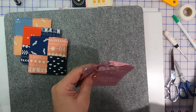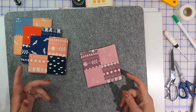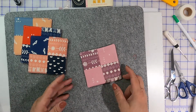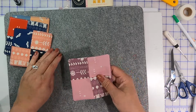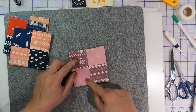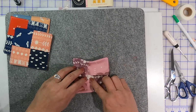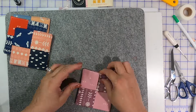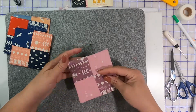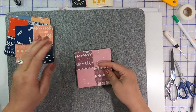Okay, now there's no Pellon in this one. If you think about it, there's 6 layers of fabric here, and it might be all that you want. You have 2 because this is folded, and then all of these overlap, so that gives you 4. And then you have the 2 original pieces, the front and the back. It's a little bit of a difference.